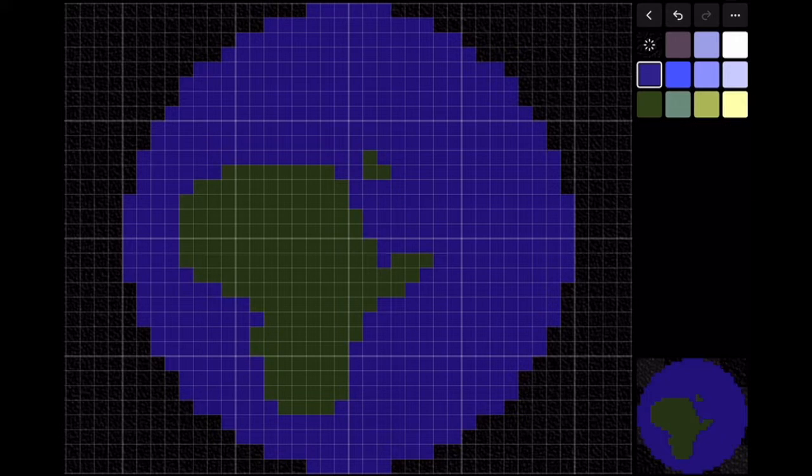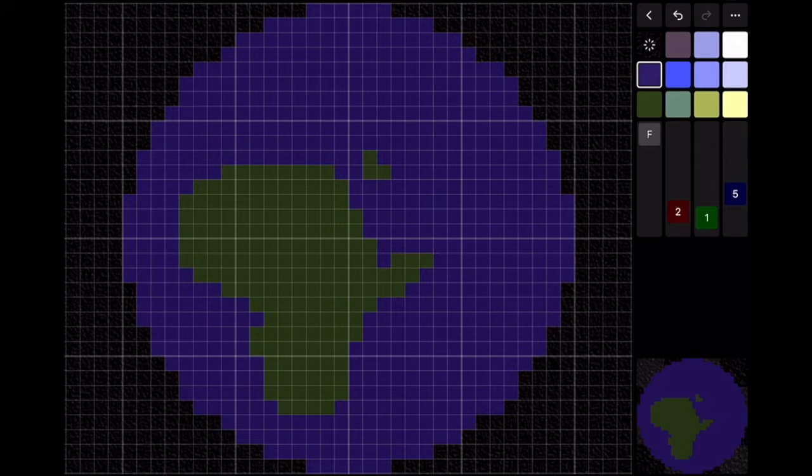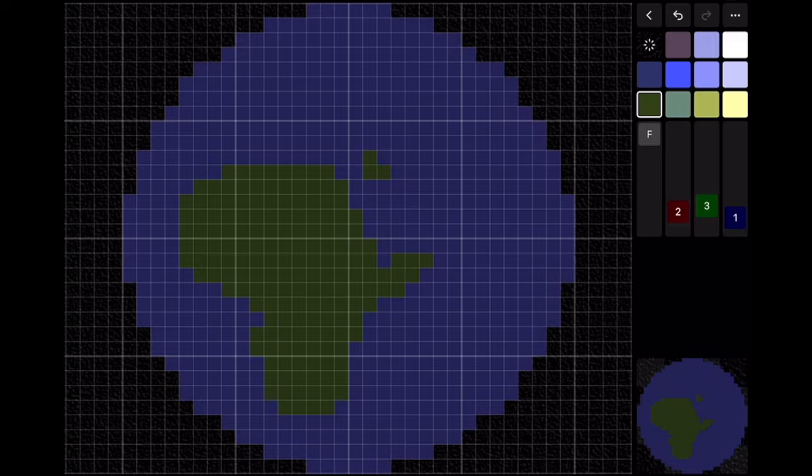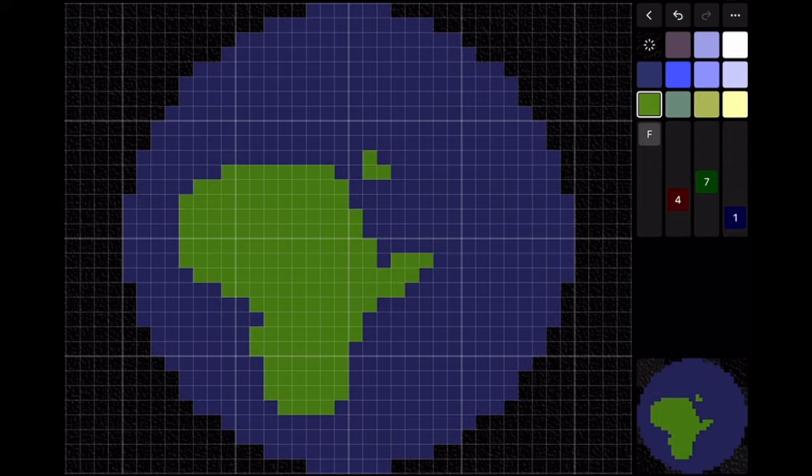I think the ocean needs to be a bit darker still, actually. That looks a little better. But even the darkest land, because we're going to assume the sun is shining on what we can see, I don't think we'll do a shadow. So it needs to be brighter. A little lusher. That's a little more like what I'm looking for.